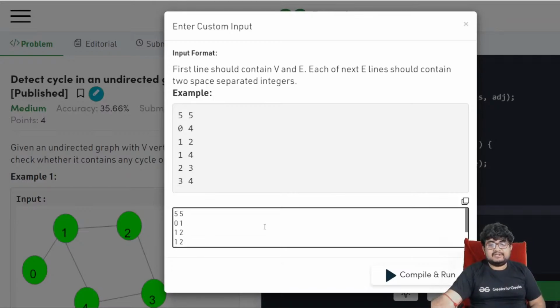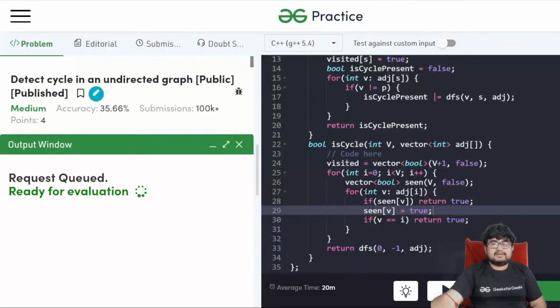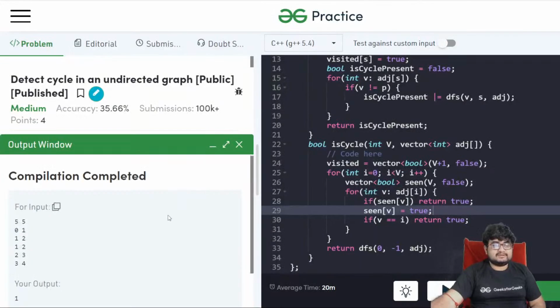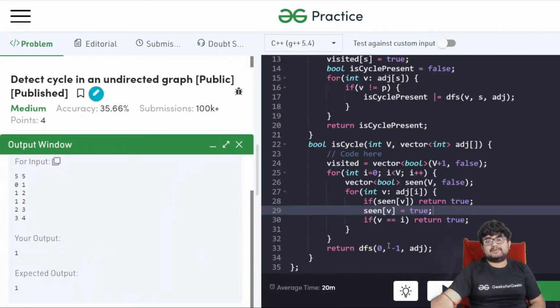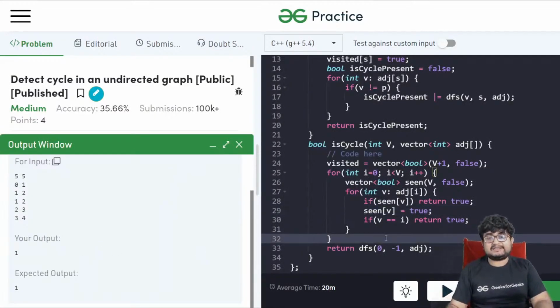Okay, we have this. Also, it can be a disconnected graph as well. It's not said that it is a completely connected graph. So let's see for this one first. Okay, output 1, expected 1.